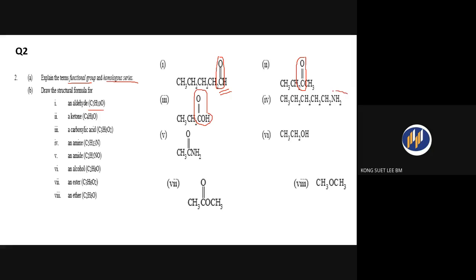Amine, NH2; it can be NH or N only, depending on the class of the amine. The concept of the class of the amine is the same: primary, secondary, tertiary, based on the number of carbons attached to it. And then this one is amide. This one is alcohol. This one, C double bond O, C, O, C, is ester; the functional group is carboalkoxy. And then C, O, C is ether; the functional group is alkoxy. So you must know the difference between functional group and homologous series, and then you can identify the functional group and give the functional group name correctly.